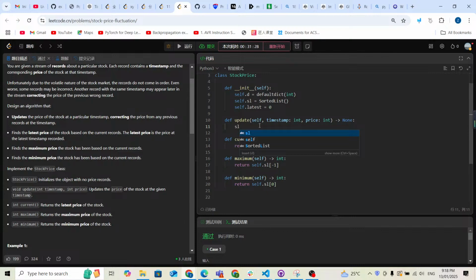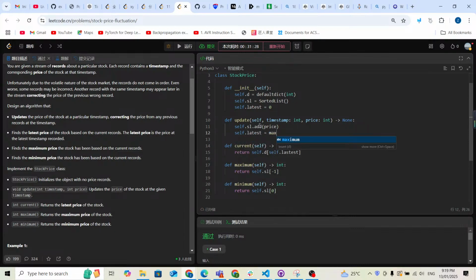So what about the sorted list? For the sorted list, basically we need to add the price. And what about the latest? Basically we need to choose the maximum value for self.latest and the time step. And what about the dictionary? Because here we're going to need this kind of a dictionary, we need to have a record.